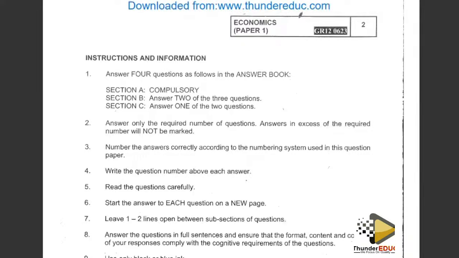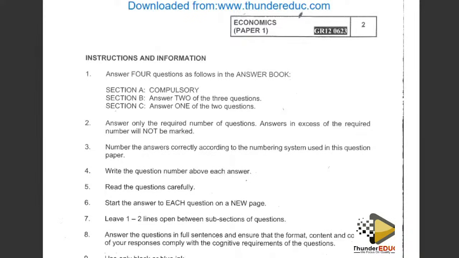So now, if we throw our eyes on this screen, we see that we have the instructions there that run from 1 up until 8. So now remember, grade 12s, in each and every question paper, regardless of paper 1 or paper 2, you always chase for 150 marks. And we have 3 sections for each and every paper. So now we have section A. In most cases, this section A is compulsory.